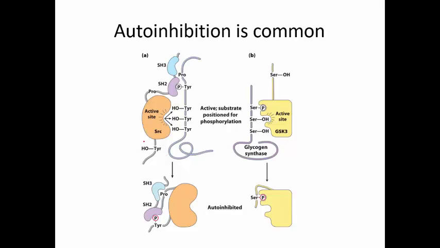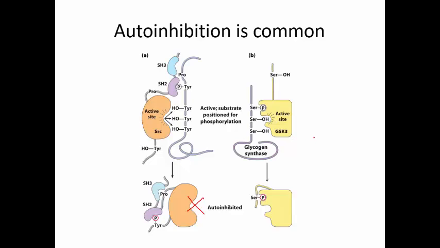And if this is phosphorylated, the whole thing loops back around. The SH2 domain binds to the phosphotyrosine in its own protein, and that just changes the configuration. You can see it kind of pulls in this direction. It changes the configuration so we no longer have an active site, so we can't act on this substrate, even if it's around.